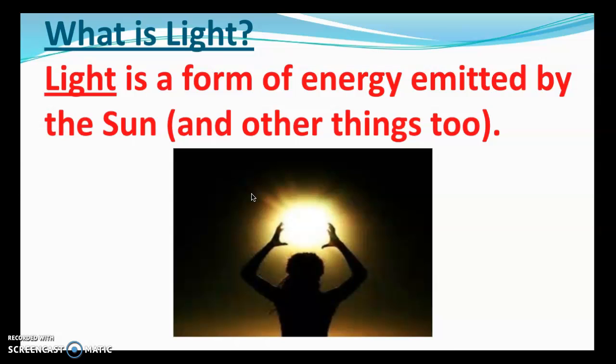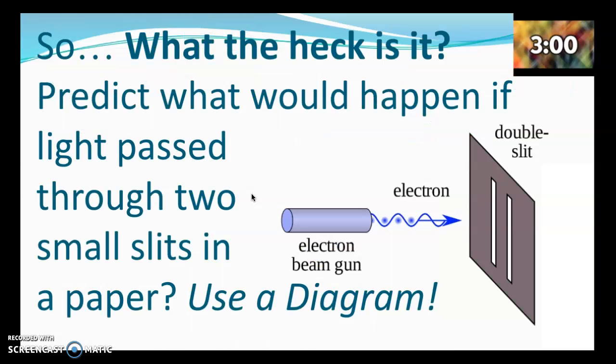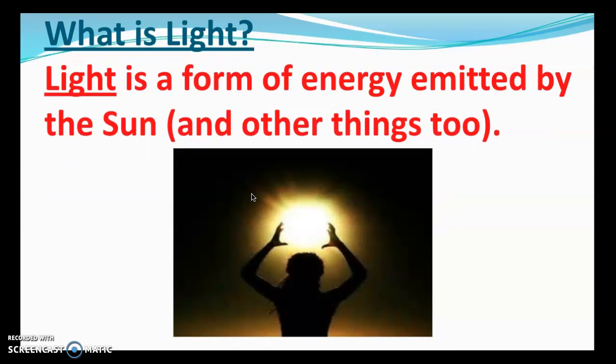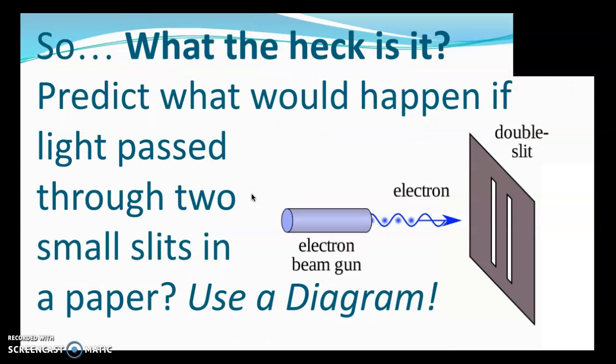We know that that transformation happens from nuclear energy to radiant energy, but it's not saying what the actual radiant energy is. And this was puzzling to people for a very long time. You would not be the first person to think about this, right? So like if you're thinking, what the heck is light? Take a second, pause the video, and think, what is it? Okay, and hopefully you're back now after thinking about that for a second.